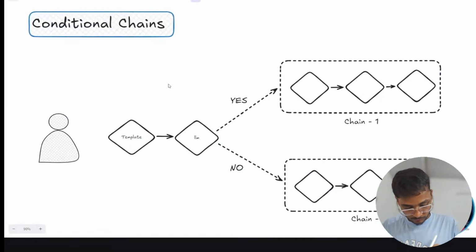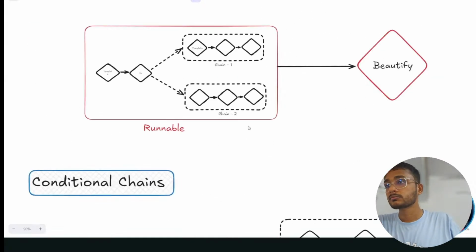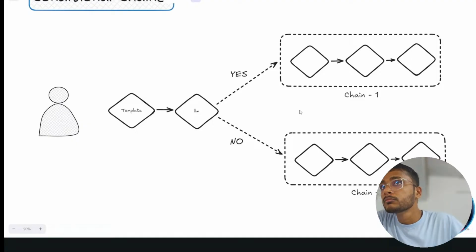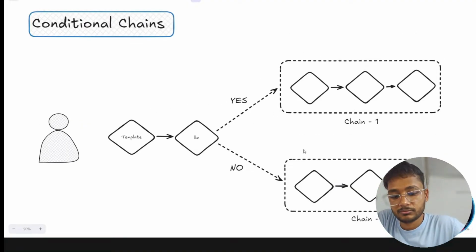So now let's talk about the conditional chains. Now what are these conditional chains? So now we know how parallel chains run in parallel. But we don't want to just run everything in parallel. Now if you just look at the example above, it is exactly the same, right? But now the difference is this is a conditional chain. That means both of these chains will not run. This chain will run if the condition is yes.